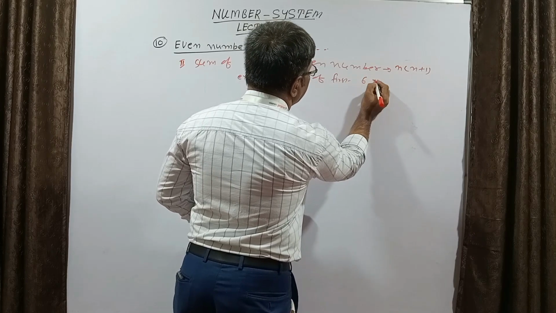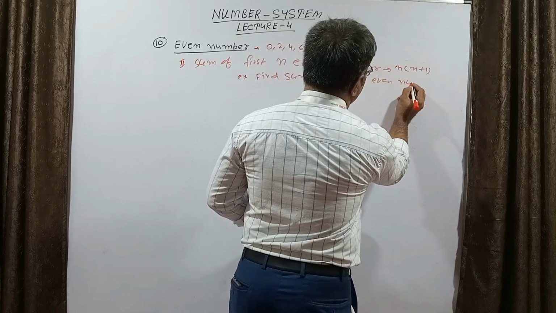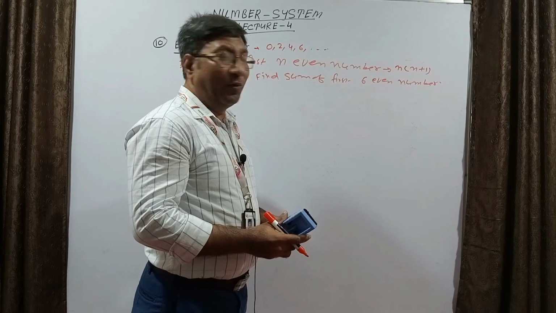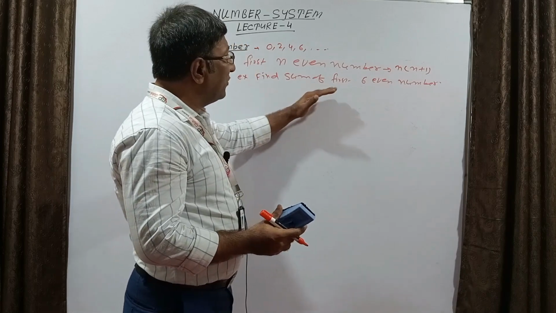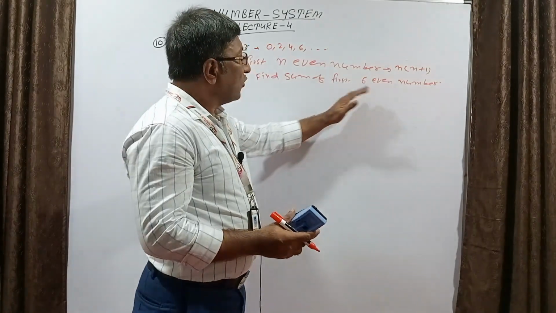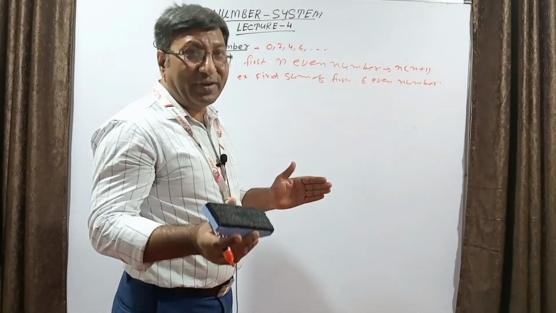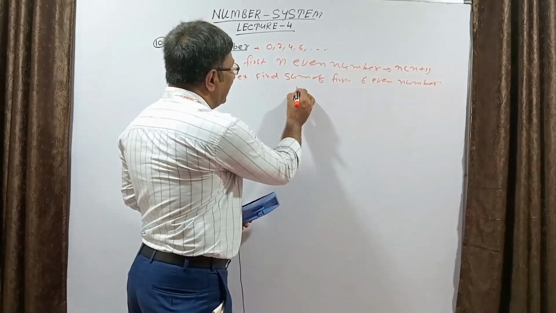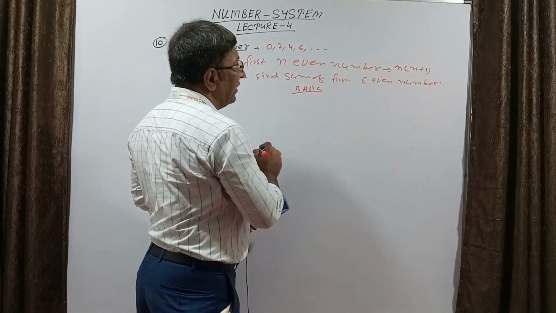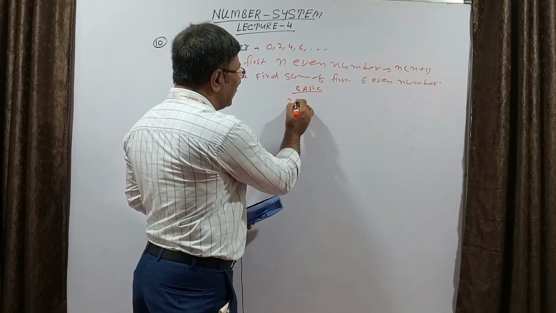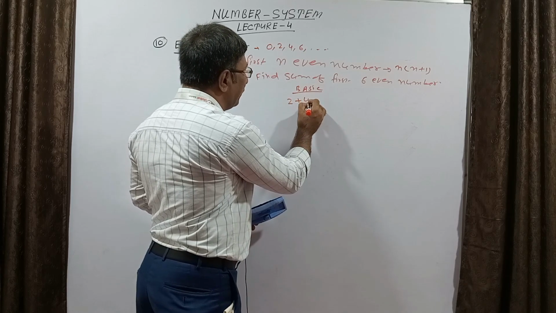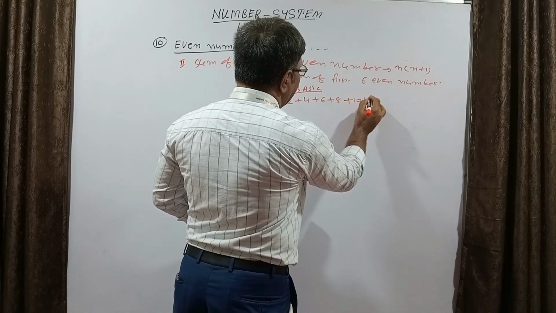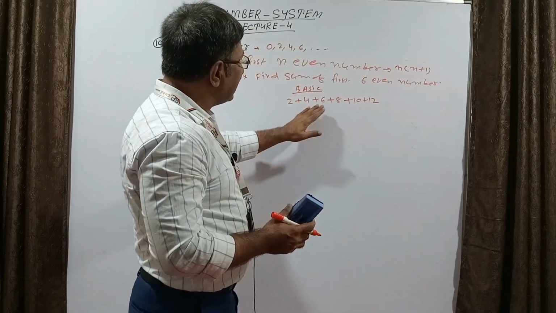first 6 even numbers. We are taking a simple example so that we can solve this question by both methods. So the question is: find the sum of the first 6 even numbers. Okay, 1, 2, 6 and 6 are both different questions. First we are explaining by the basic method. First 6 even numbers means first is 2, and second is 4, then 6, then 8, then 10, and then 12. So 2, 4, 6, 8, 10, 12.